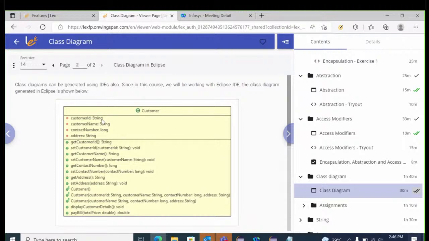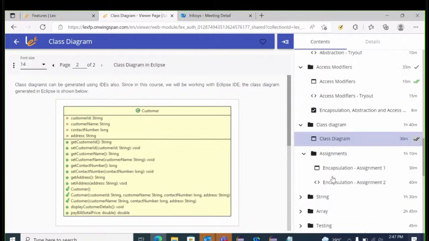Okay, it should be of the kind string itself, and customer C should be lowercase followed by customer. Not even the spelling mistake should occur. Okay, ma'am. Is that clear? Done. So that is the reason they have given a very clear class diagram, so that it will be easy for you to analyze it.